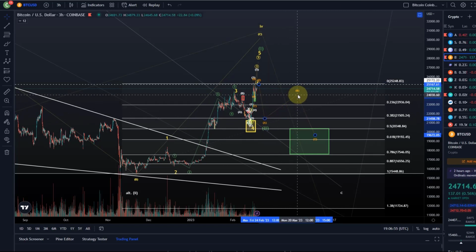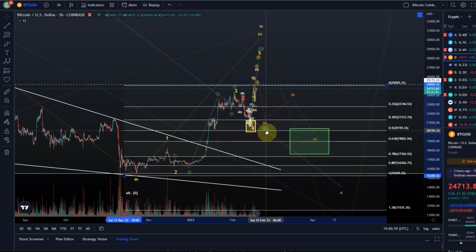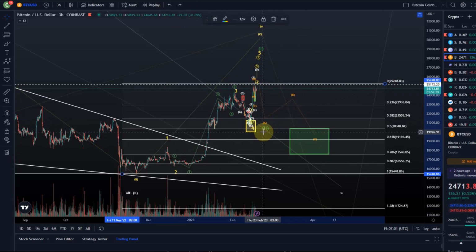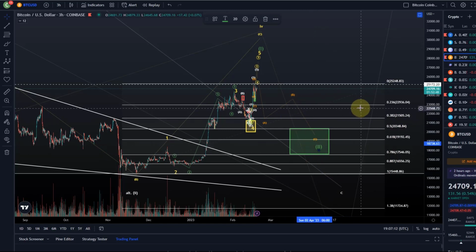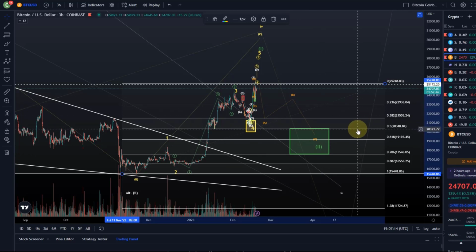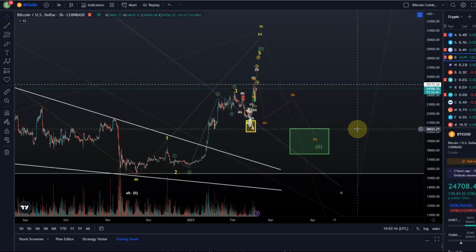Then wait for the B wave, depending on what it does, maybe take some profits, maybe not, and then scale up again in the C wave if we come down into this region, into the 20.4 to 17.5k area. Whatever Bitcoin does, it needs to hold 17.5k, or we probably will drop down to 14 to 13k, continue with a bear market, which is still what I'm leaning towards.